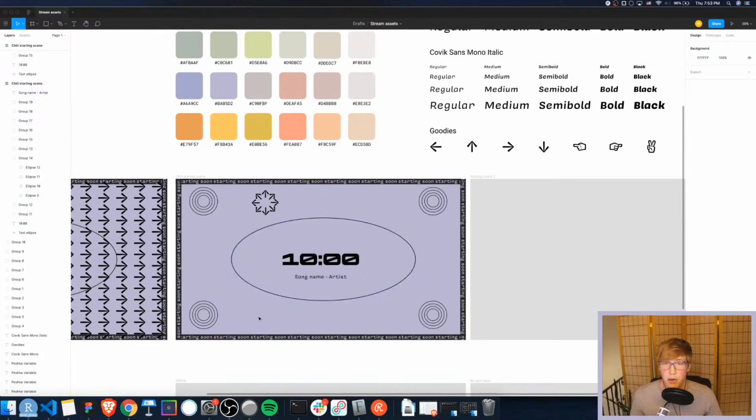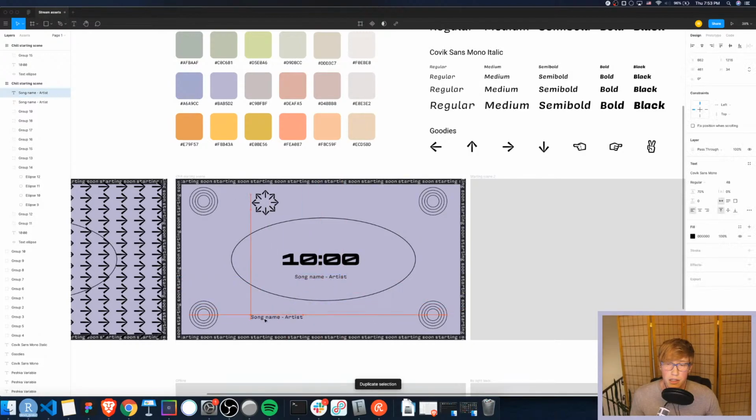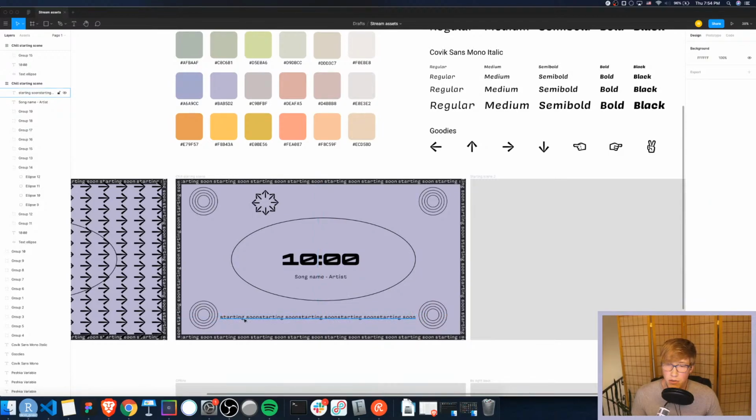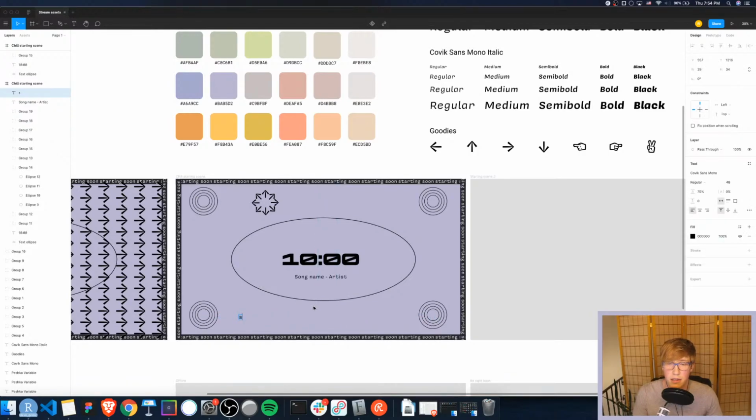But then the other thing I thought was it would be cool if I could have some text down here that is in a line. Let's say it might say starting soon, it might say something else. But the point is I would have some text down here in a line, and then that text would actually be animated to a path. This looks weird because now I've said starting soon, but it has a space in between it, so I need to remove that.